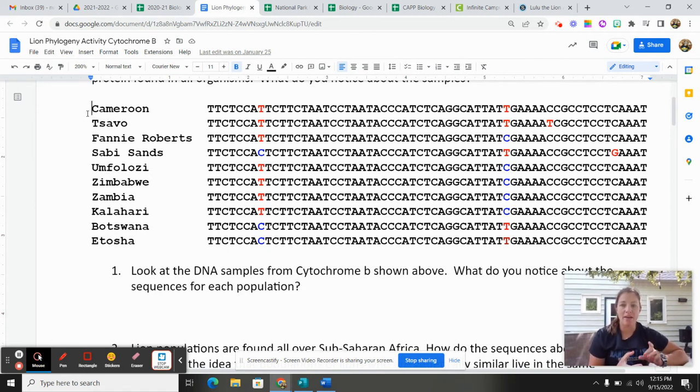So computers code in ones and zeros, so an on and an off. And the order of the ones and zeros and how many there are codes for stuff to happen. In your body, instead of ones and zeros, we have A's, T's, G's, and C's. And each one of those letters is a different chemical that makes up the double strand of DNA.